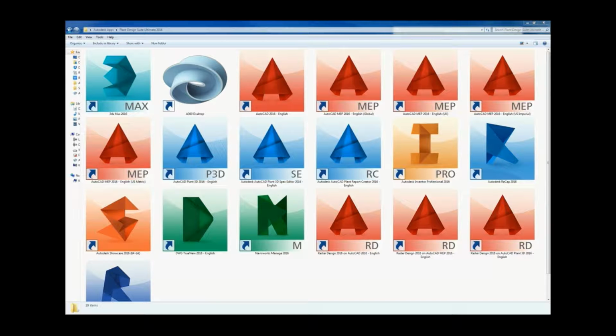as well. Inventor will come up in today's session, so we will have a look at how to bring your Inventor models into a plant project, and show how we can export from a completely different file format into something that Plant can read and utilize. Recap we won't bother going into, Showcase neither. Navisworks Manage will make an appearance towards the end because it's just one of those tools.